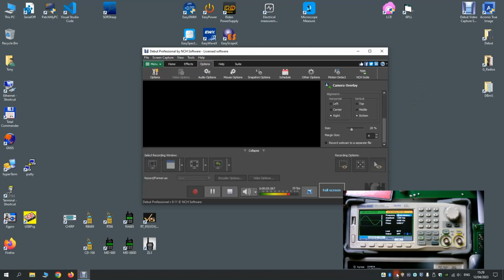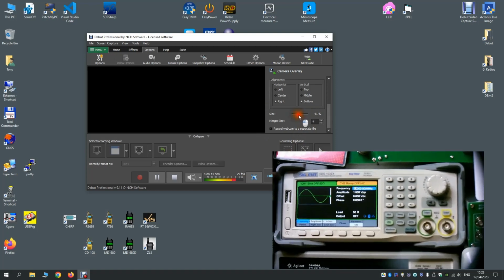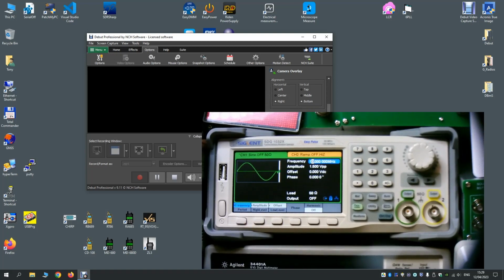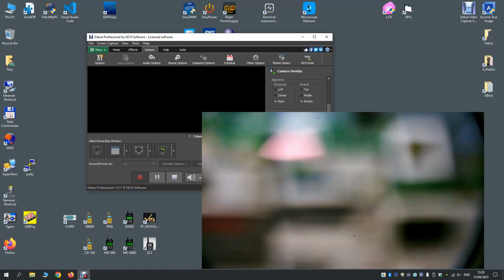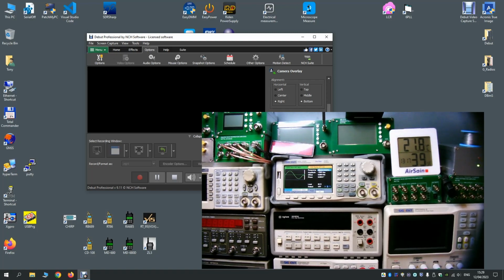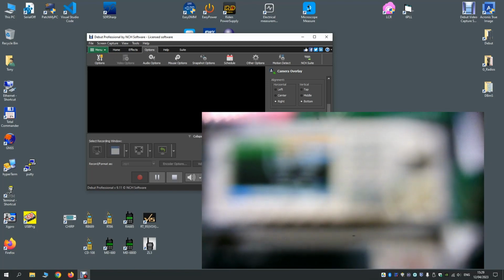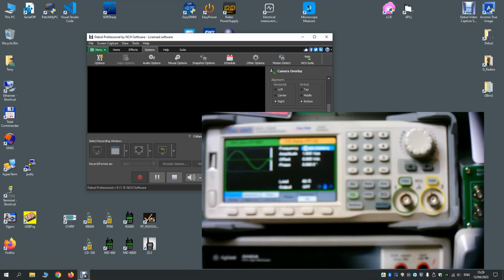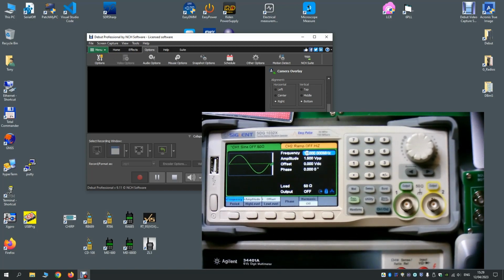So okay, I cut it in the screen. I need to open it so I can see what I'm doing. I can increase a little bit and we can see how good the camera actually is. And well, I can zoom out, and then I need to refocus it a little bit. And then we can see a lot more. These possibilities I didn't have with the other. And I can get closer, closer, closer. Refocus. Look at that. It seems to have a sort of autofocus. And I can even do exposure.